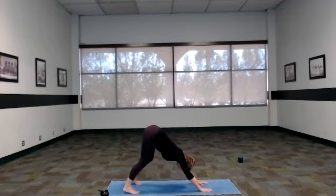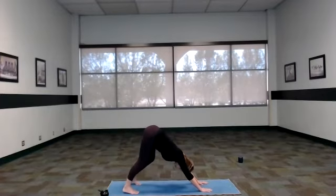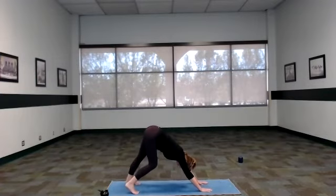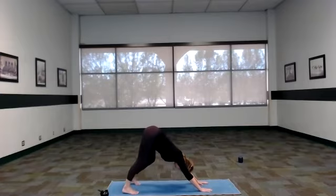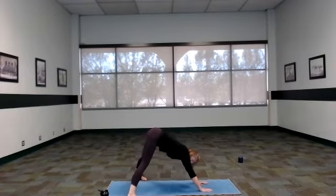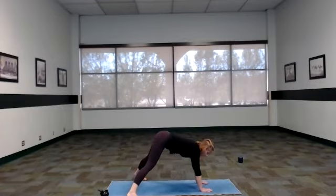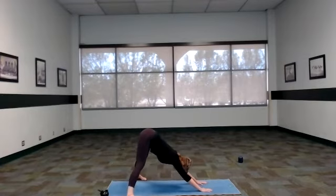Once you feel like you have a good down dog for you, go ahead and pedal it out. Keep the breath going. One trick you can do too, if your wrists don't feel good, take your feet wider than the mat and then go forward and then back towards your bottom, back towards your heels, and you can feel that sensation lengthening your back, and it's very, very safe on your wrists then. So you can always go wider if you need to.